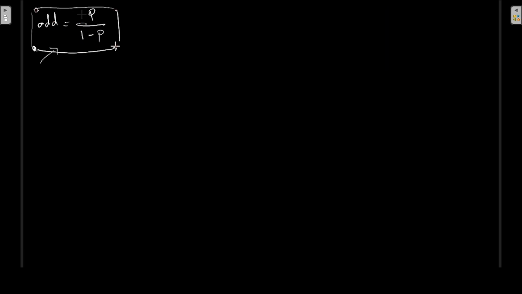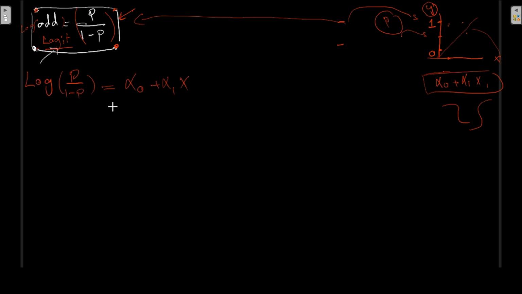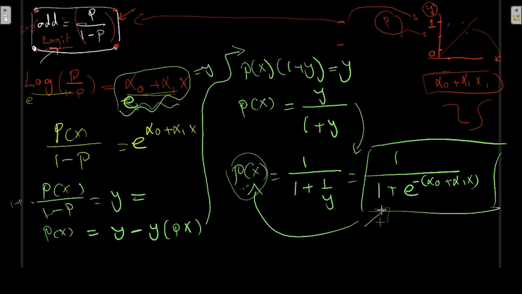Now, one thing we could do here: if we take the log of the odds, this is known as the logit. What I want to do is transform this y from being just 2 values, 0 and 1, into a ratio between 0 and 1. Since I'm talking about probability, the linear equation that we've been talking about so far, alpha 0 plus alpha 1 x1, which we want to transform into a nonlinear shape, I would take the log of the odds of this particular equation. Now from here, I can do some algebraic manipulation. This is called the sigmoid function.